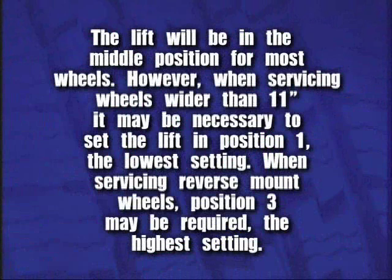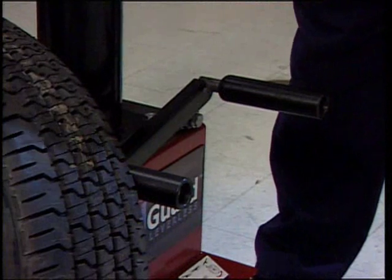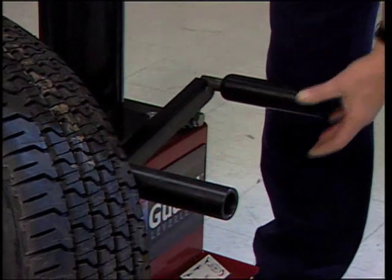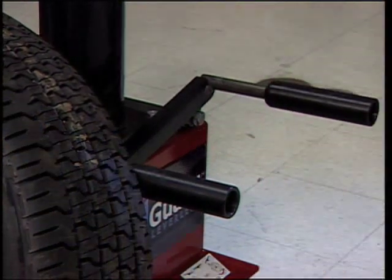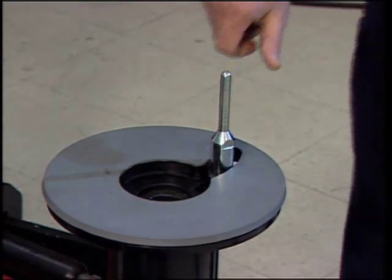However, when servicing wheels wider than 11 inches, it may be necessary to set the lift in position 1, the lowest setting. When servicing reverse mount wheels, position 3 may be required, the highest setting. When lifting wheels larger than 24 inches, you may need to adjust the width on the lift rollers. On many reverse mount rims, you will need to install the extension pin.